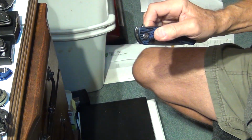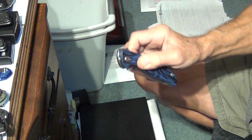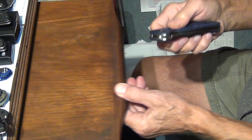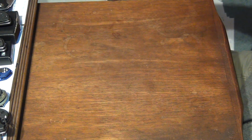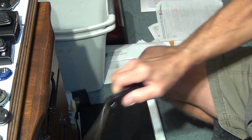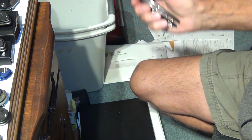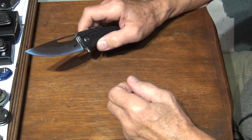And no matter how hard I try, I cannot open this knife like that. Okay, I'm gonna get my fingers out of the way, or I could just break my hand. I cannot open the knife like that. It's impossible. Okay? Versus this one. Easy. Easy. Every time. So this is a huge bummer.